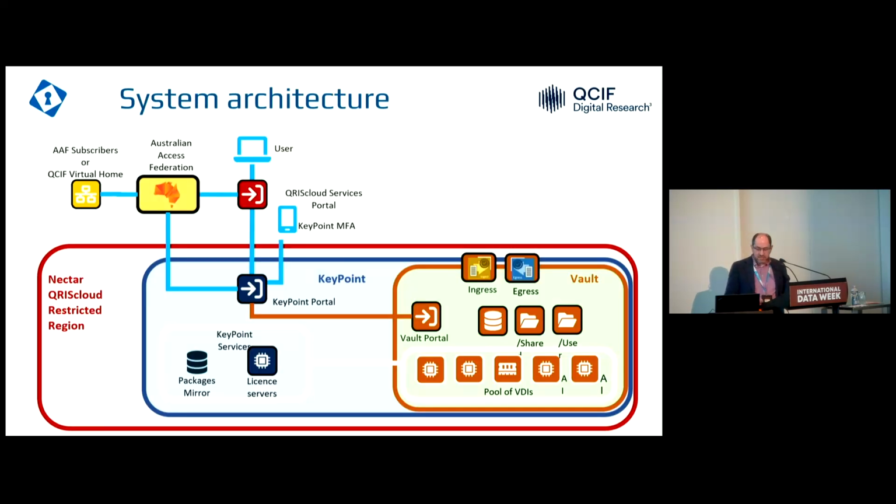So from a system architecture perspective, this is kind of more like the physical layer. We've built Keypoint on top of the Nectar Research Cloud. So the Australian Research Data Commons here runs the Nectar Research Cloud, and currently we run the Queensland node. We've built on top of that. And within that, we've built what's called a restricted region. And effectively what that means is that only administrators that we allow to see the infrastructure can see the infrastructure, rather than the entire cohort of administrators across the country, which is how it works for most of Nectar Research Cloud. So it's a fairly simple infrastructure.